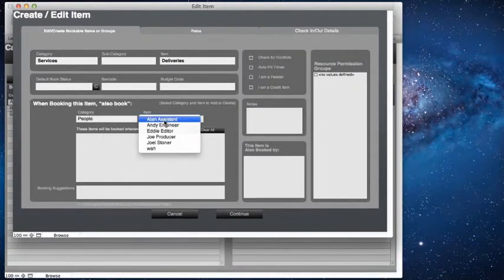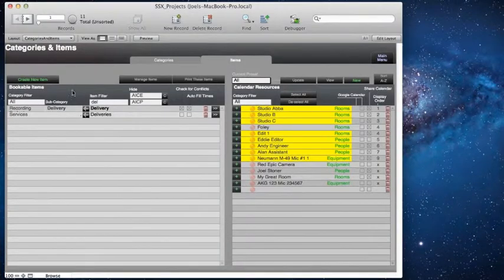So I pick my people there, and let's say that this guy named Wa is also going to get booked. So that's what we call the also books. That's how you can create these kinds of structures or packages of multiple things that get used. So that's new in C Suite 10, the ability to edit these things from here. Actually, it's not. I take that back. So we can create as many of those things as we want.